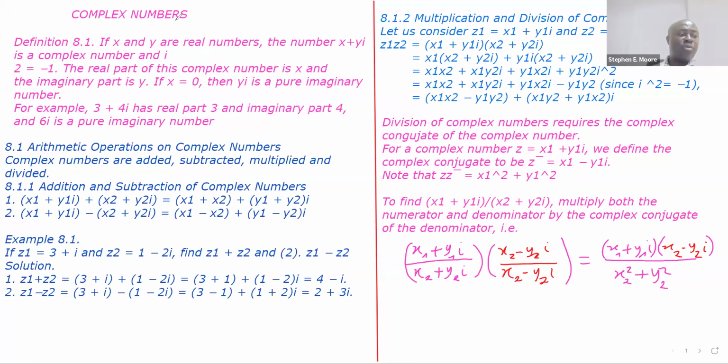Then we went on to talk about rational numbers, where we saw that rational numbers are ratios of integers, numerator over denominator, where the denominator cannot be zero. In this lecture, we're going to talk about complex numbers. If you take the whole number system that we've discussed, we've covered everything. Even under rational numbers, when we treated irrational numbers, we saw that if numbers are not rational, then they'll be irrational.